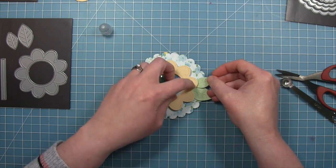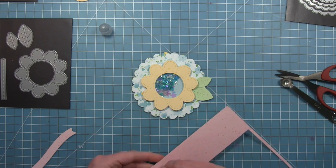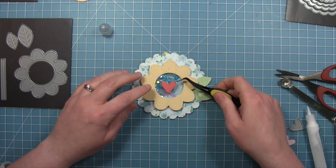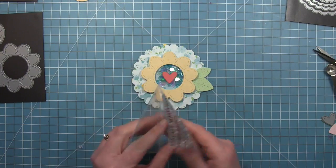So we're going to layer that right onto the flower, and I think that looks so cute coming out from one side. And then we're going to take a heart from the hearts dies, and we're going to die cut it from some Guava Cardstock. We tried some of the pink from the spiffy speckles, but it wasn't quite bold enough. And I love the heart in the center of this flower.